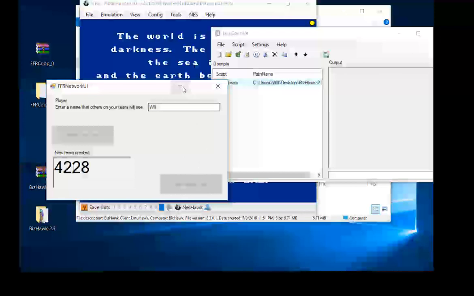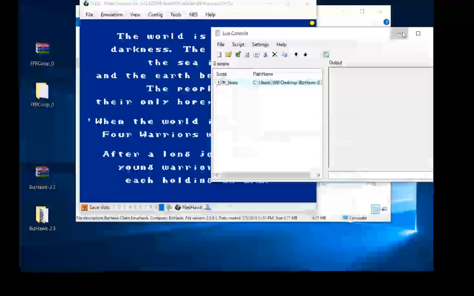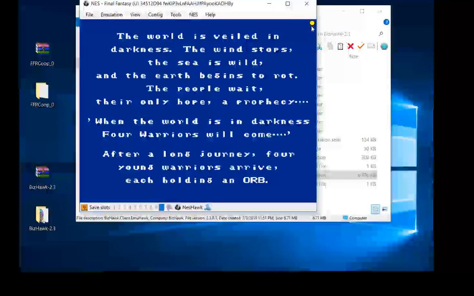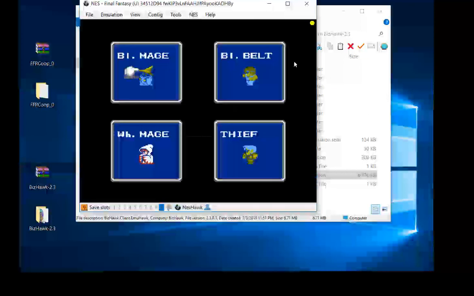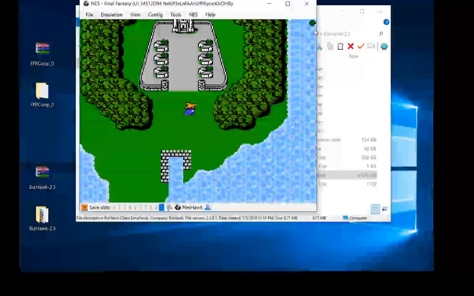Don't close these windows. Just go ahead and minimize them. Notice the yellow button up here. This has all of a sudden appeared. That means you're starting to communicate a little bit. And remember, you have to open a ROM first, before you do this and connect. Selecting a party here, notice we are still on the yellow button in the upper right-hand corner. If you go to the main screen, the button turns green, and that means you're, I think it's called communicating with the server. Meridian can certainly clear that up. But this is good. You're good to go.